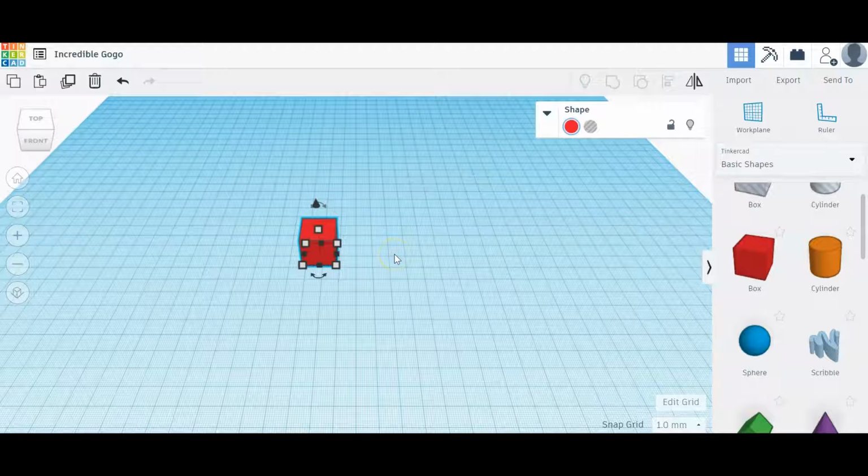So the first thing I'm going to do is just hover over one of the gray squares. If I hover over it, it turns red and I see some numbers. And you may notice that those numbers represent the dimensions that I've got here. So this would be like 20 by 20, 20 wide and 20 tall. If I hover over this one, this is 20 tall. This is 20 long and 20 wide.